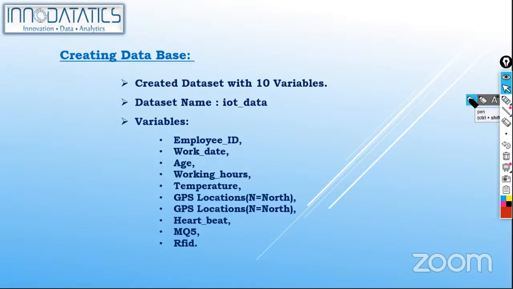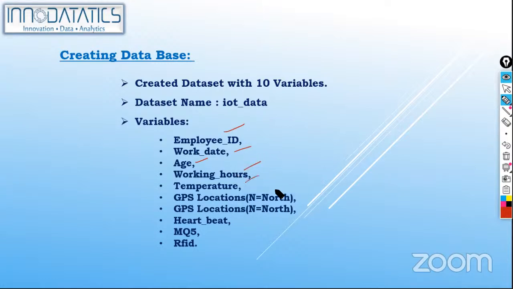How many different variables do we have? We have employee ID, and a work date, so at which particular date the employee has logged in to do his job. Then the age of the worker, the number of hours he is working, or the number of hours he has put that helmet on.